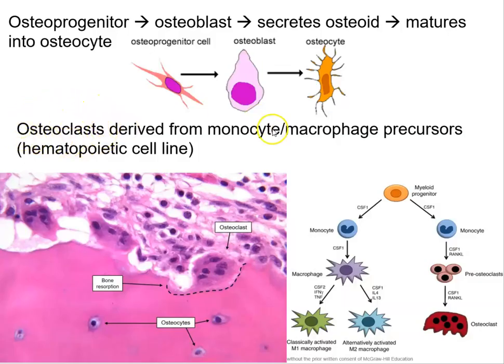And that's because the osteoclasts derive from myeloid progenitor cells. And you can see that here. Under the influence of CSF1, it differentiates into a monocyte, and then under the influence of just CSF1, it'll go on to the macrophage, but if you have CSF1 and RANKL, it'll go on to an osteoclast. So it just depends on what signaling molecules there are. That is what determines what the myeloid progenitor cell becomes.